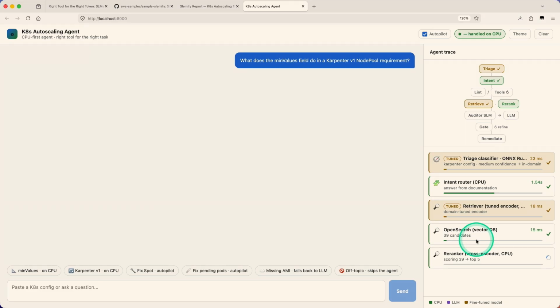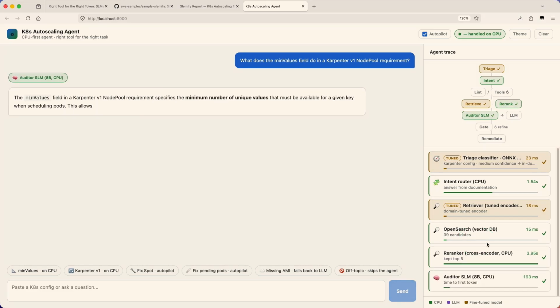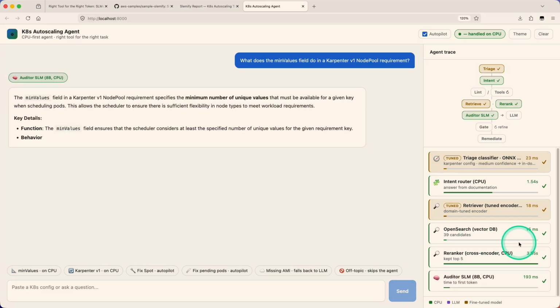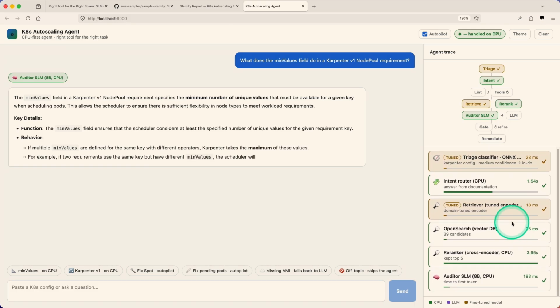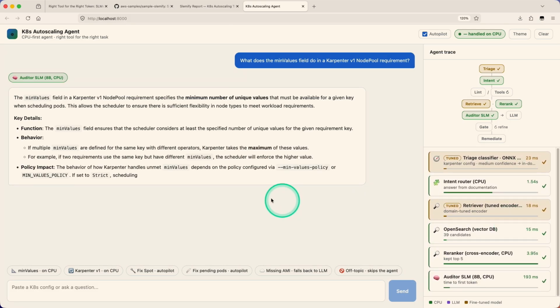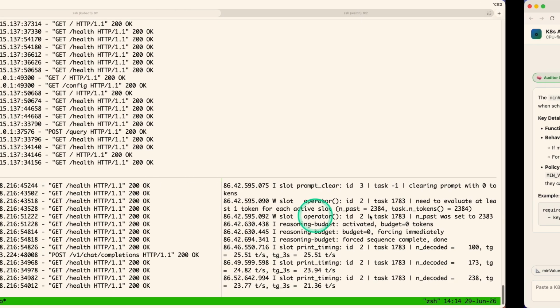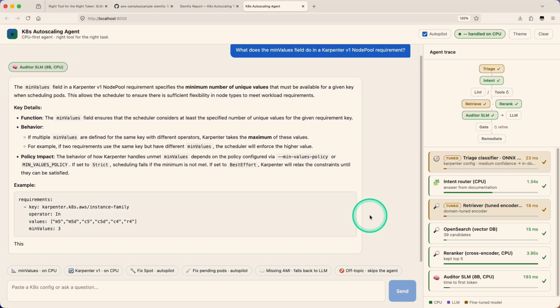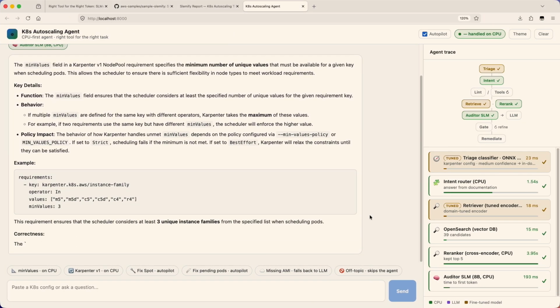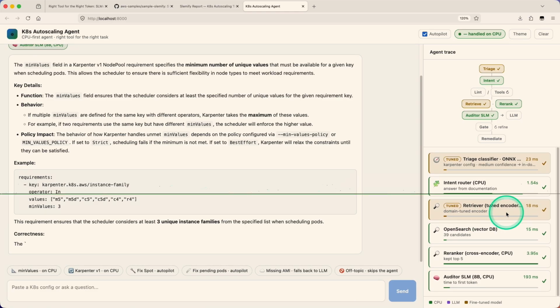I told you it's not going to be faster than an LLM or a chatbot, but you can see all the different phases as it starts to stream the answer. It's going to be more evident with a more complex or extended question, but I wanted to highlight the latency.